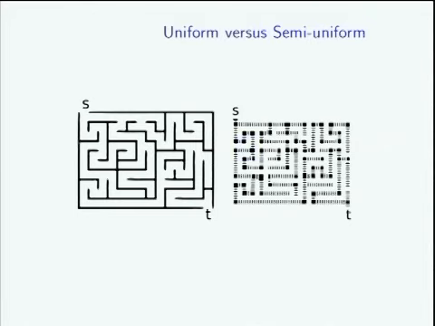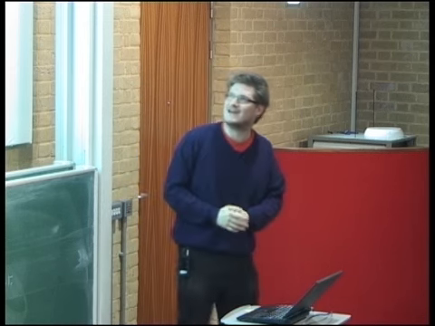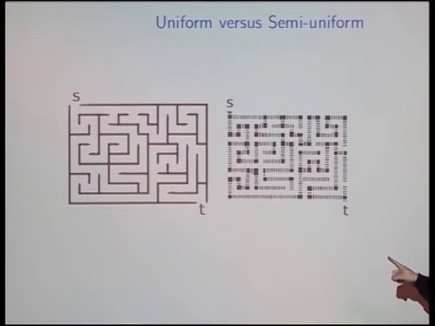So let me re-explain this difference between uniform and semi-uniform again. For example, using a model of computation based on dominoes. I saw some dominoes upstairs, so I should have brought them out. If we have a maze, and we want to see, is there a path from S to T through the maze? We could just line up our dominoes like this and start knocking them down. And if we knock down the last T domino, then we know there's a path from S to T.